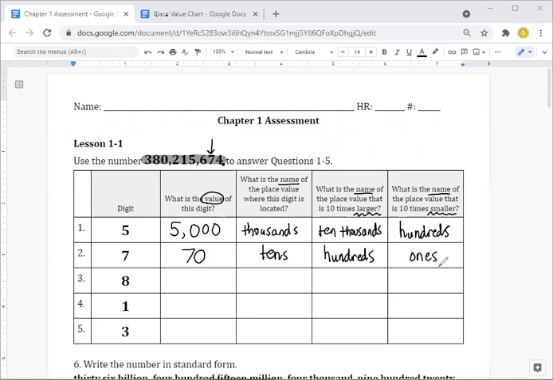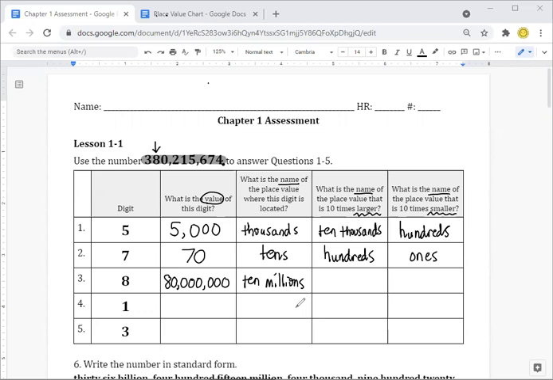All right, I'm going to do one more here. Check out the next one. Where is the 8? So I'm looking through. Oh my goodness, it's all the way down here. So that 8 is sitting quite a far way away from the decimal point. So I'm going to count how many positions I need to fill up to get to that spot. I've got ones, tens, hundreds, thousands, 10,000s, 100,000s, millions, 10 millions. So an 8 sitting in the 10 million spot is worth 80 million. So the 10 million spot.